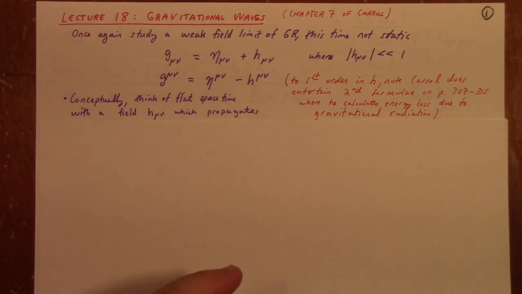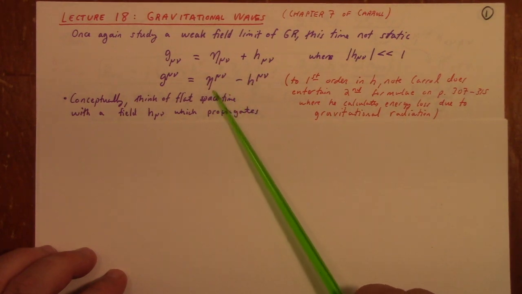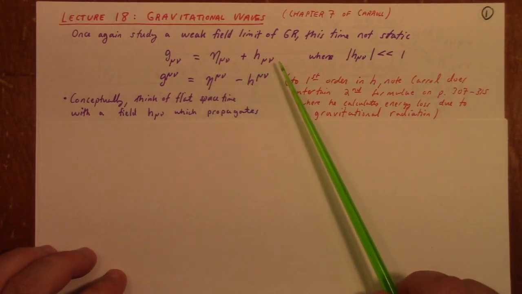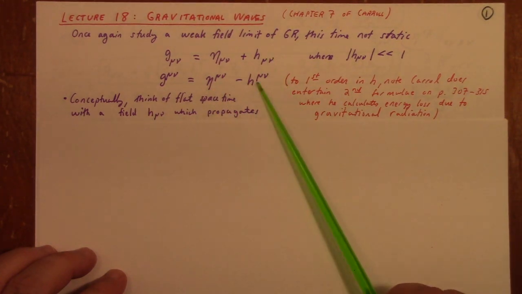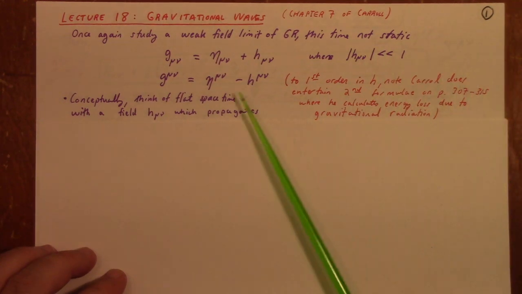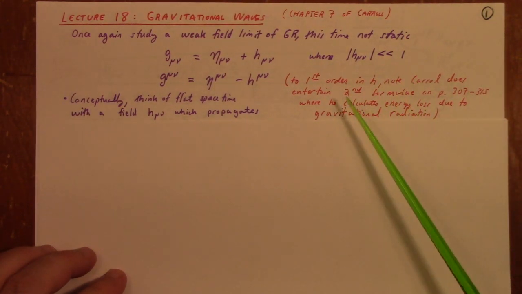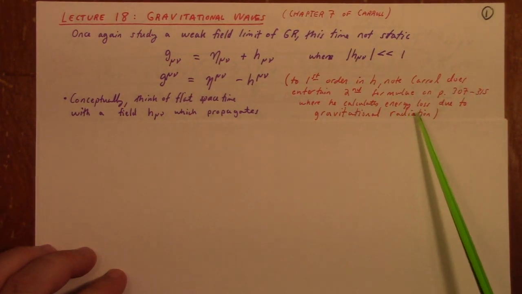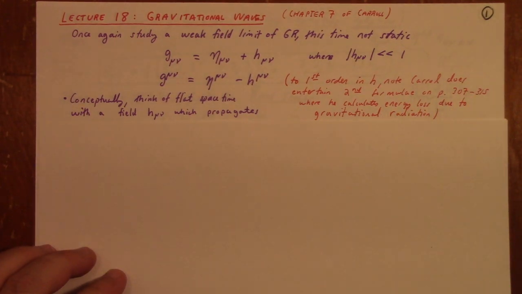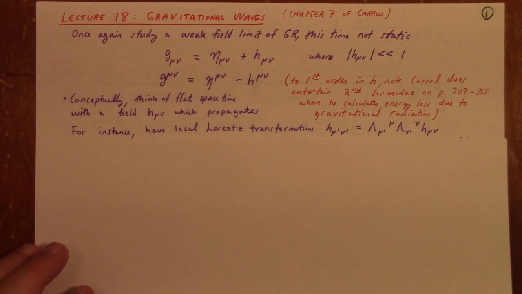Because when you multiply these two expressions, you get things that simplify to the identity matrix, and then this times this cancels that times that, and then finally you get a thing which is second order in h, which we ignore. So that's why that's the inverse. And just a note, Carroll does entertain second order formulas on pages 307 and 315, where he calculates energy loss due to gravitational radiation. Maybe we'll have a little bit more to say about that at the end. Probably won't work out the details there, but I do want to discuss it, at least in words.